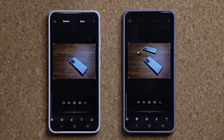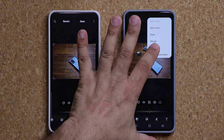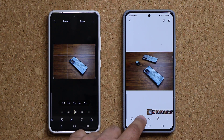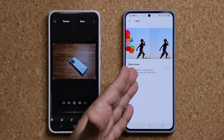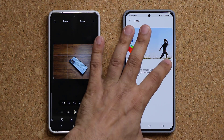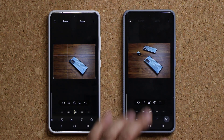For some reason the feature is in fact hidden. What you would do is tap on this button on the top after you press edit, and then you want to go into Labs. Make sure you tap on edit on the photo, then tap on this option on the top and go into Labs. You are going to see the object eraser — object remover — right over here. Once you enable this and go back, you're going to see the erase object icon at the bottom corner and you can start using this feature.